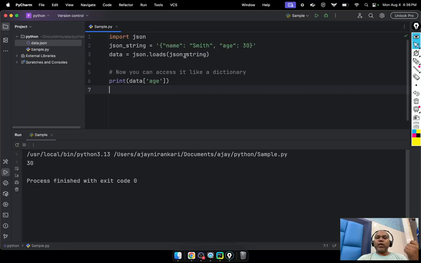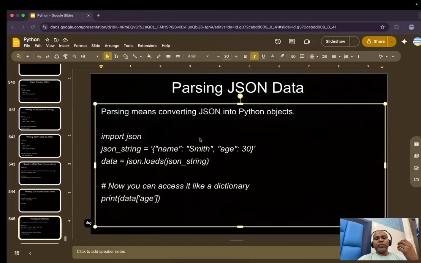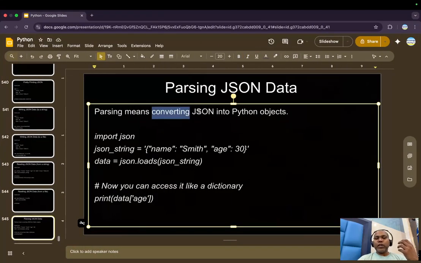The possible scenario is whether your JSON input is valid or not valid. Sometimes you may pass an incorrect kind of JSON representation. In those scenarios, you may get an error that the input JSON cannot be parsed. If your JSON is properly formatted, you are converting the string to a Python object. So same thing, Python parsing is converting JSON into a Python object.